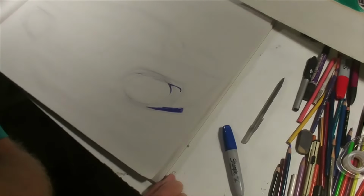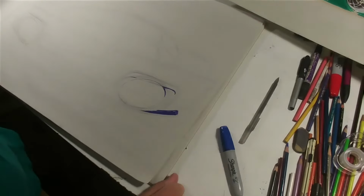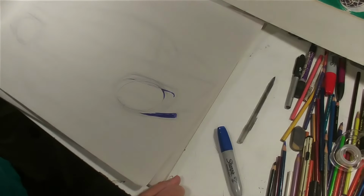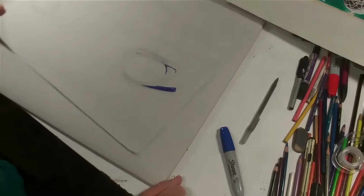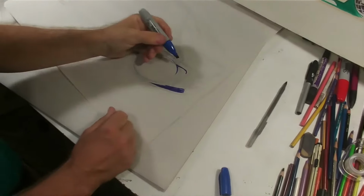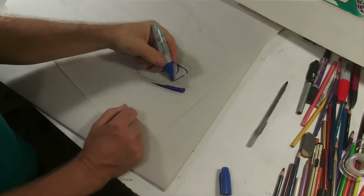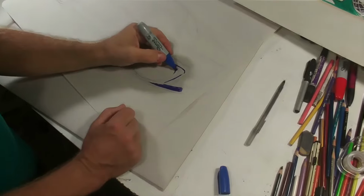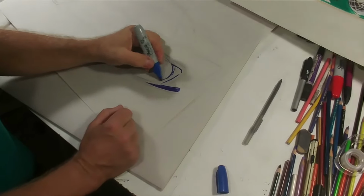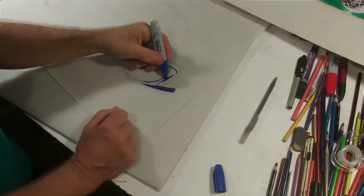Okay, guys, I tried to sit and think about what I was going to do, and I'm just going to go ahead and wing it and see what it looks like. Normally, I would resketch this over, but since I've got a little production thing going on here, I'm going to try to wing it and see what it looks like. All I got is a little time to kill. So I'm just going to come in here and lightly ghost in, because I'm going to come back and hit it hard.